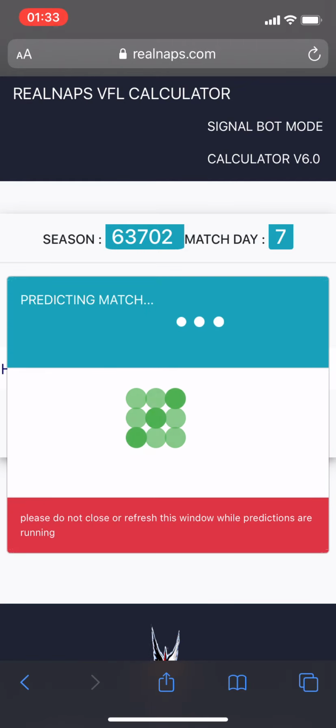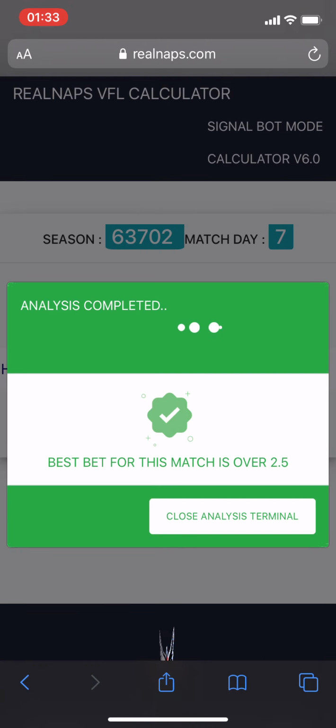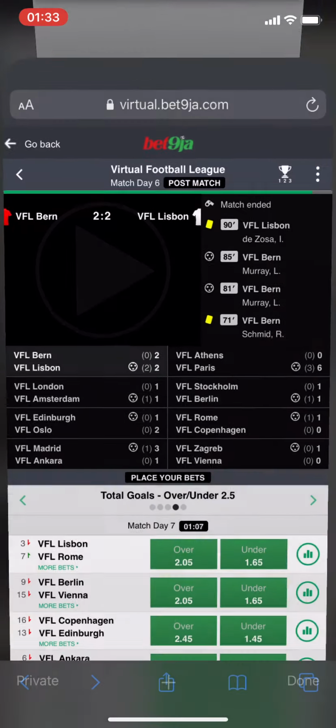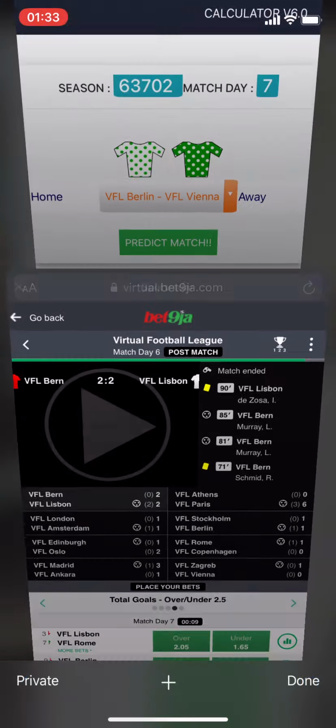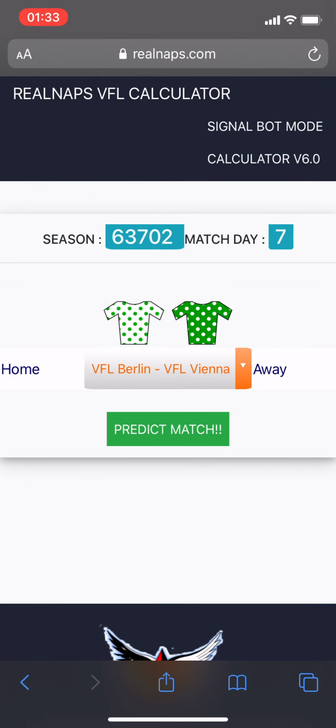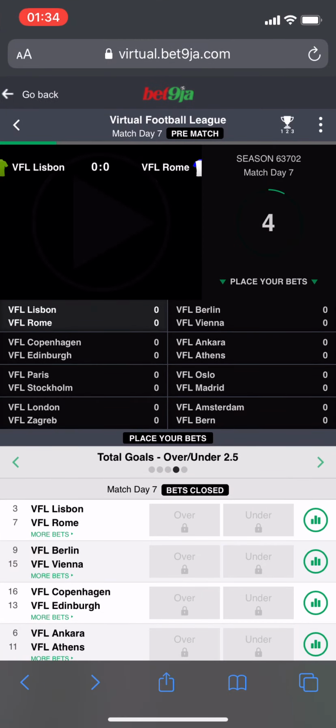Now what the software does is it takes the best pick. So it shows you what has the highest accuracy of occurring. If it tells you Berlin and Vienna has the highest accuracy of occurring with its statistics, then yes, it has. Although most times the company might decide to manipulate this match, especially if millions of people are now betting on this Berlin and Vienna. They will have to do the opposite so as to make profits. But the majority of the times, you would always be right to trust the software more than when you decide to do it alone. So now we've placed our bet on Berlin and Vienna.